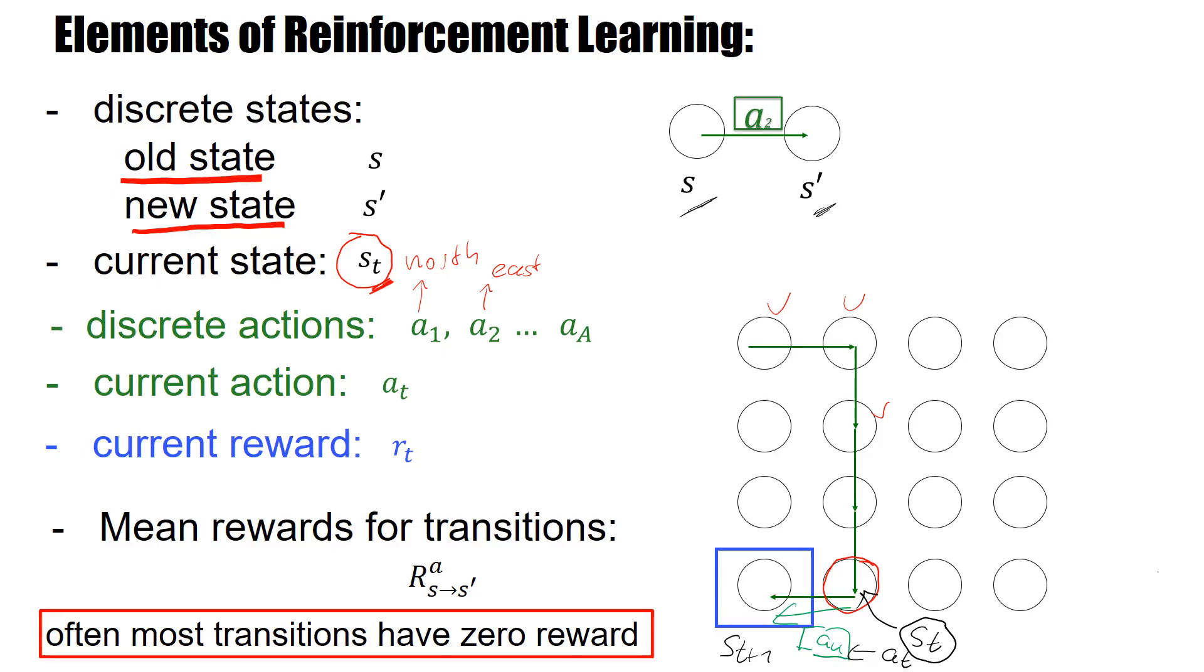And now I have to distinguish between the reward I get at time t, which is the reward noted r_t, and the mean reward for this transition. Imagine that the experimentalist that sets up the environment sometimes puts a reward at this location here, but sometimes he does not. And then the mean reward is the average over the cases where you make this transition and you find the reward, and you average over the states where you make the same transition but you don't find the reward. So we also have this notion of a mean reward for this action A and for the transition from state s to s prime.